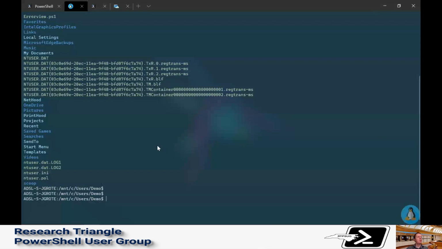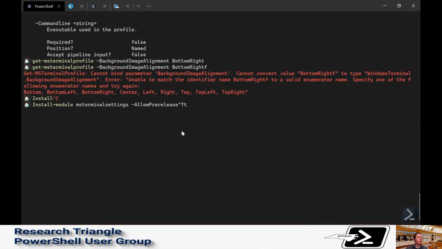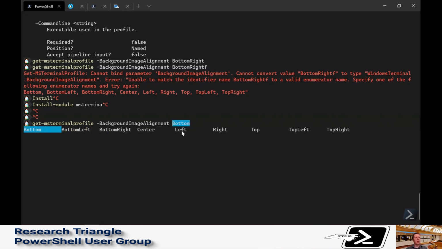So that's a built-in thing in PSReadLine. This works with anything that has any kind of enum auto completion. Let me go back to that. So this is just a type, and typically you're used to hitting tab to get this. To get the full list, you can hit Ctrl+Space, and that gets you all possible options. This is a PSReadLine thing.